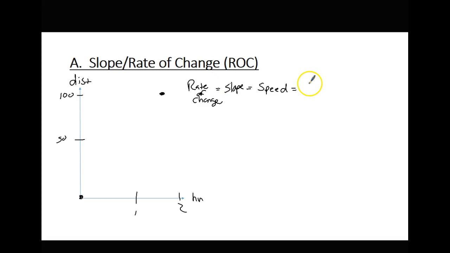Why? Because as you guys know, speed is distance over time, right? And what's the distance traveled by that vehicle over a time period of? And so 100 over 2 is 50, and we have miles on top, hours on bottom. That's miles per hour, right? So there's your speed. That's your rate of change. Okay? And I'm assuming the car has been going the same speed the whole time, right?